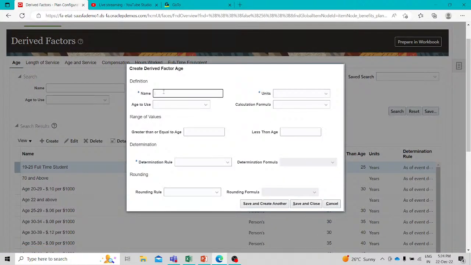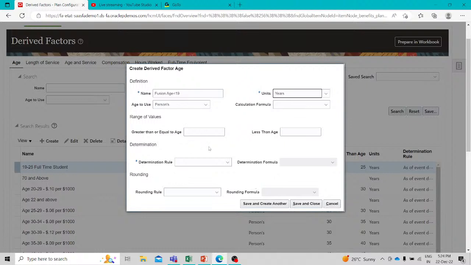For the example, I am going to create only the age drive factor. Let's say fusion age. Age to use as a person's age and unit as years.